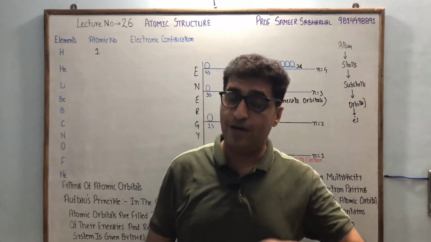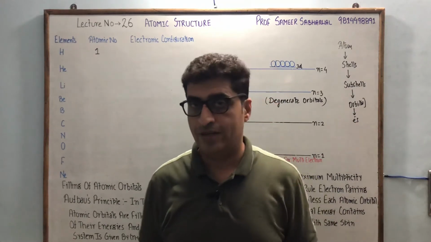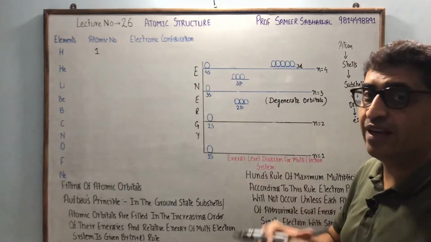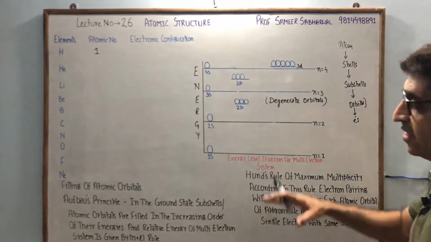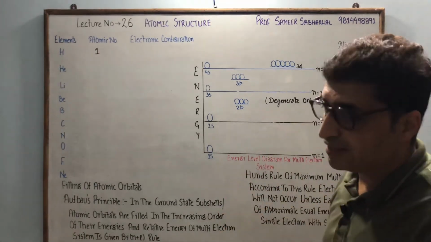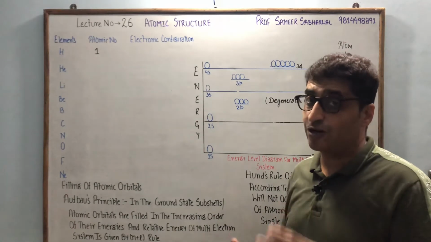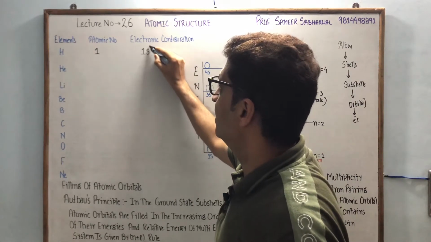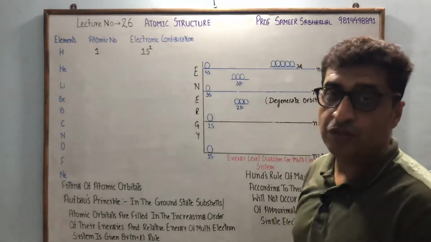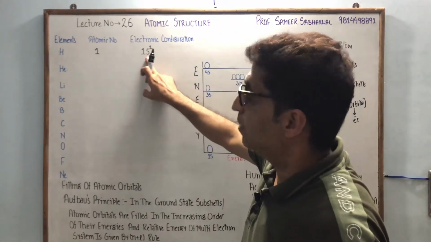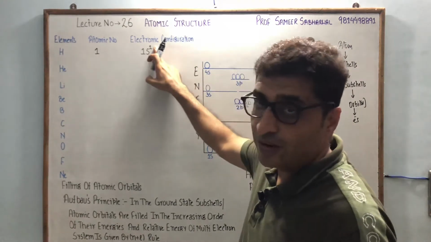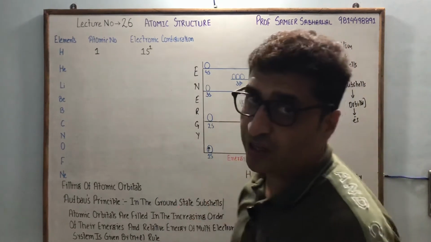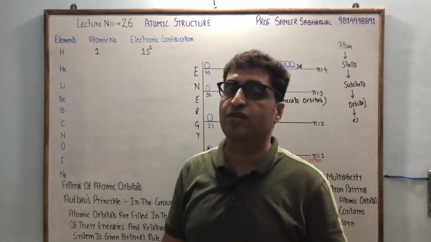इसका मतलब हाइड्रोजन के लिए n is 1, okay, because the first shell is having minimum energy and shells are filled in the order of their increasing energies. So I will say that in the first shell we have the s subshell, and that is having one orbital, that is 1s. Since electrons are present in orbitals, I prefer to write it as 1s1, which shows this is the shell, this is the subshell or orbital, and this is one electron. By convention we assign clockwise spin to the first electron.